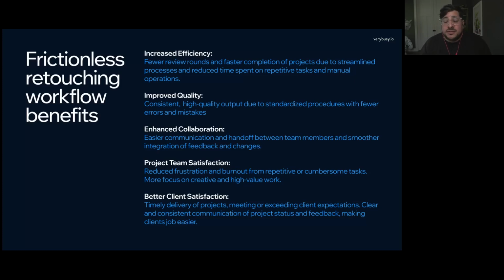We didn't know we had to spend all this time marking up JPEGs and then organizing all this into a PDF and sending it through. And no, there's a better way. Coming to the table with these solutions for your clients, they'll be happier. You'll exceed expectations, and the clearer communication, I think, is a breath of fresh air in a lot of areas.